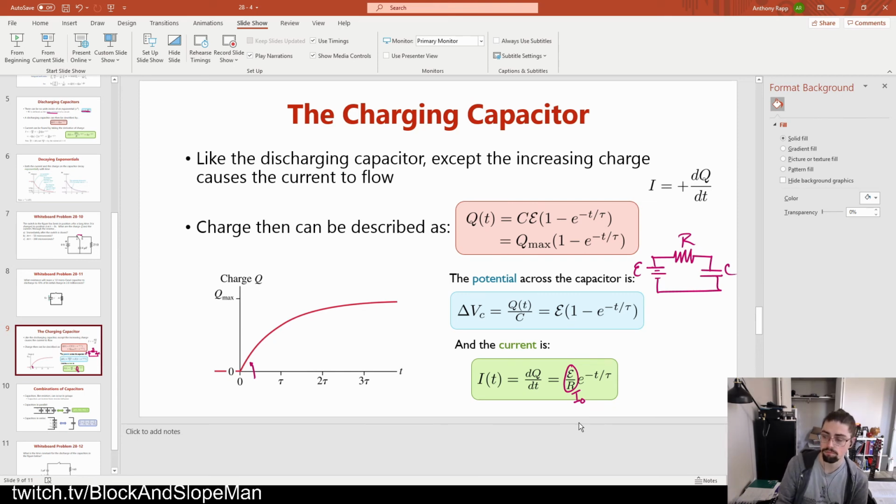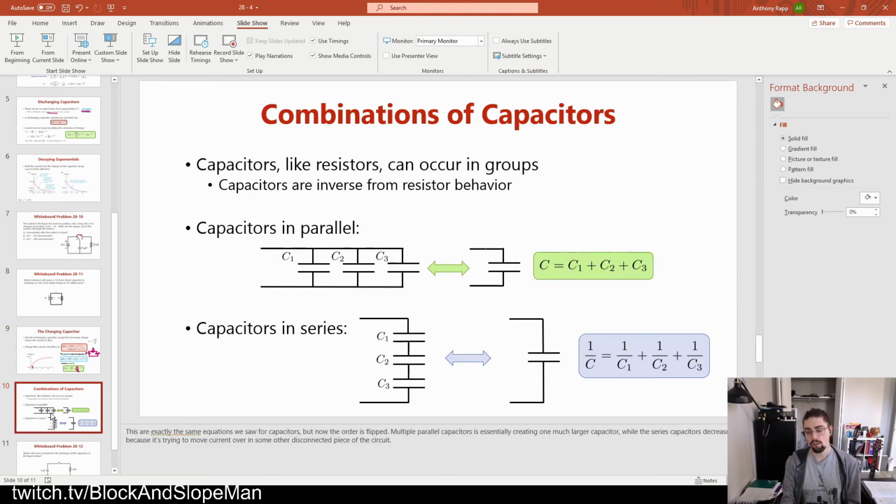But all in all, the equations are really similar, right? So it's not quite reversible, but it's very, very similar. Now, one other thing that we had actually skipped in the meantime, this would have shown up in one of the previous chapters, but we skipped it at the time because we didn't really need it. But just like with resistors, we can actually combine capacitors just in the exact same way.